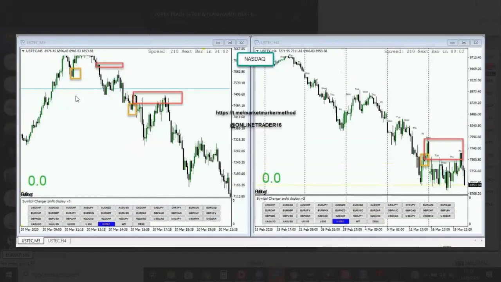So this is another setup on Nasdaq. It's actually very big money, right? This pair has been on a clear downtrend. If you're wise enough, when everybody is crying in the financial market that the market is dropping, do you know that following our system, our method, you would have been banking so much money?